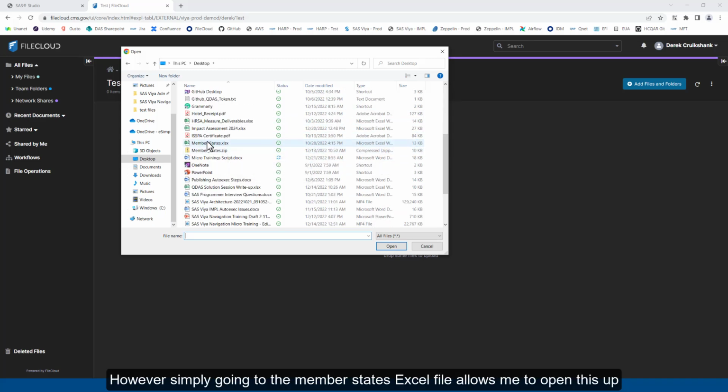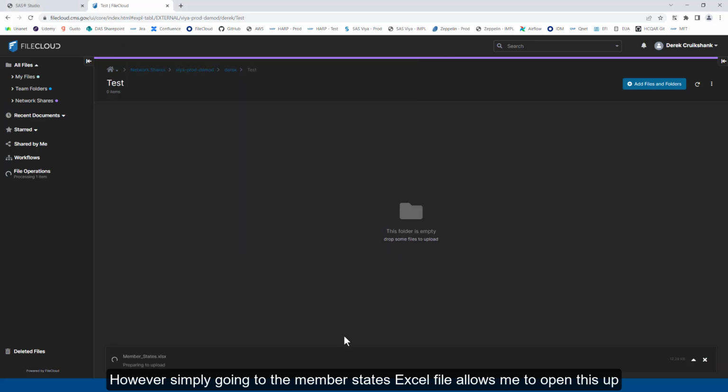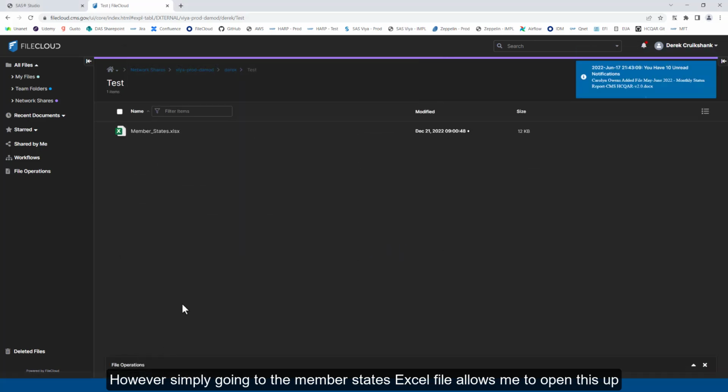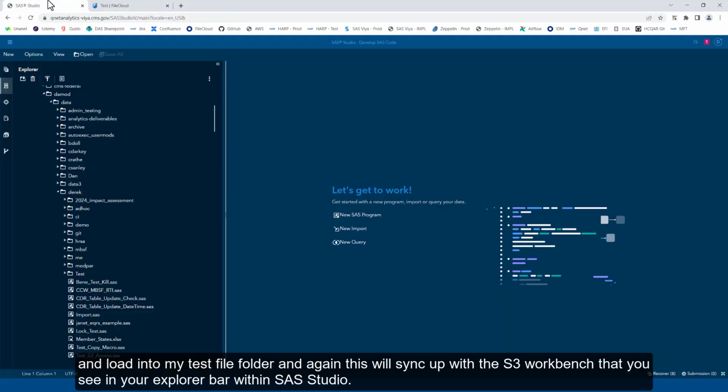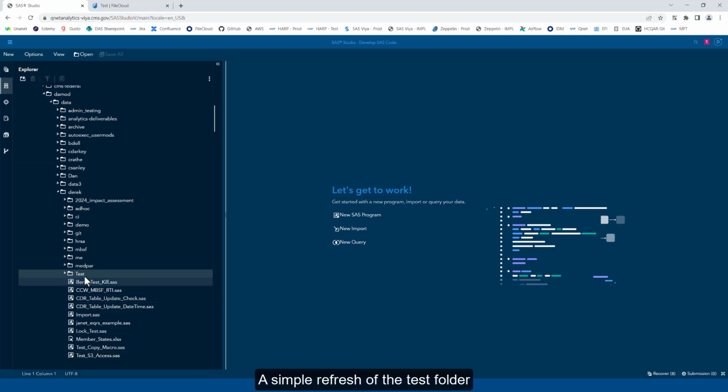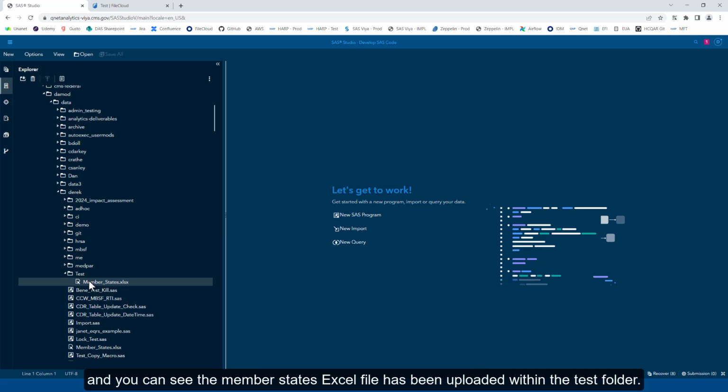However, simply going to the member states Excel file allows me to open this up and load into my test folder. And again, this will sync up with the S3 workbench that you see in your Explorer bar within SAS Studio. Simple refresh of the test folder, and you can see the member states Excel file has been uploaded within the test folder.